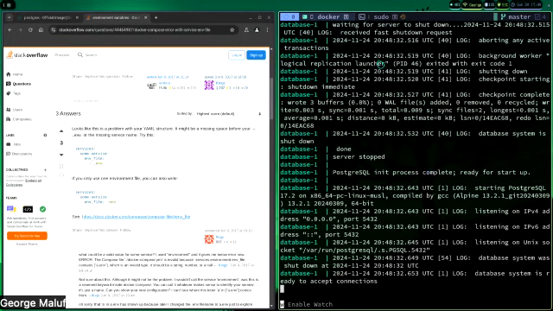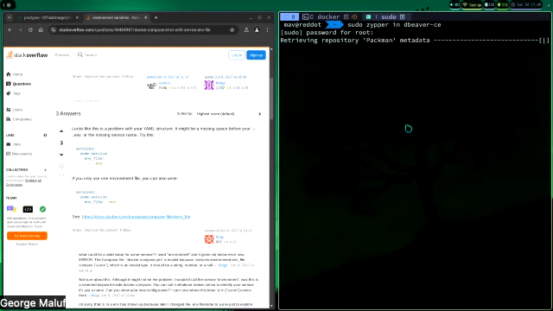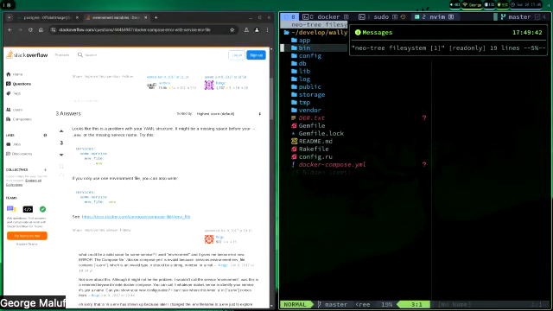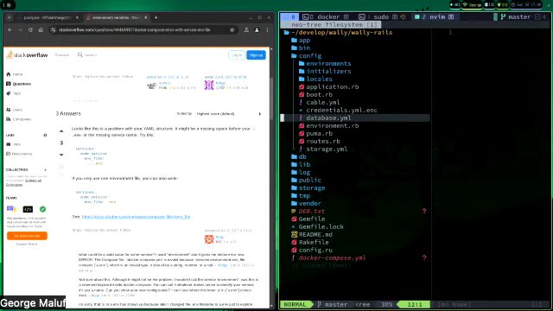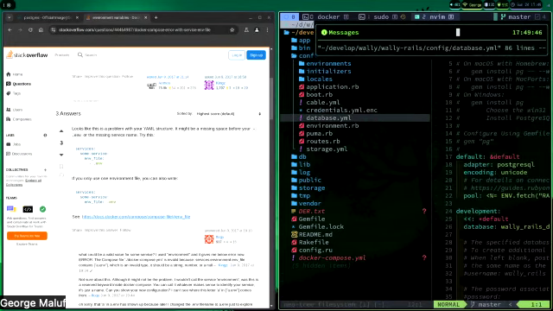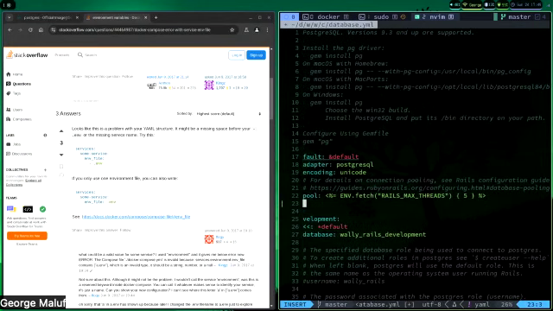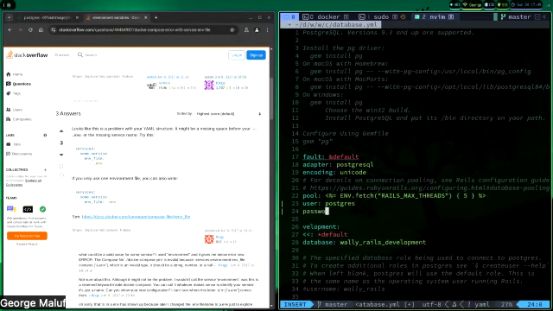So instead, I can do here, Rails. And here in the config, we just set up the user to Postgres, password Postgres.